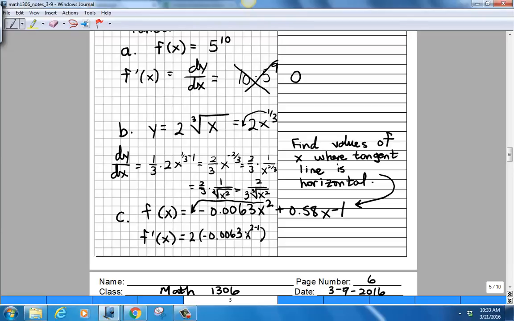Fortunately, that doesn't come out negative, right? That's just x to the first power, okay? So not too bad, all right? So there's the first term. Now what about the second term?